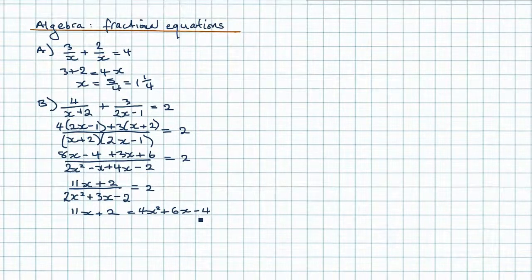Now, gathering everything over to the left and putting it equal to 0, in fact I'd gather it over to the right and then swap it around, but same idea, so just skipping a step there, just make sure you're clear what I'm doing here. We've got 4x squared plus 6x, then bring that 11x over, minus 11x, so 6x minus 11x gives us minus 5x, and then we've got minus 4 minus 2, okay, so we're subtracting 2 from both sides, giving us minus 6 equal to 0.